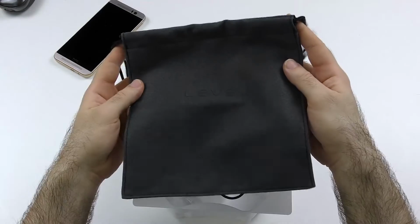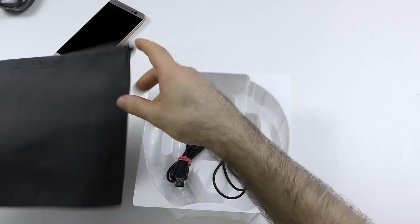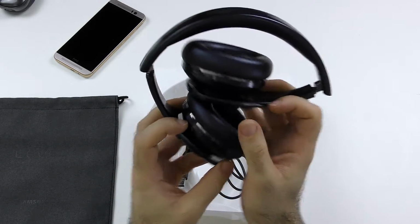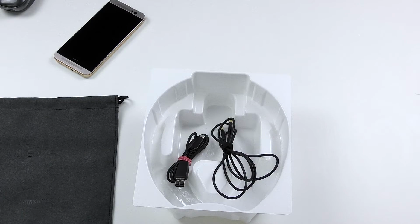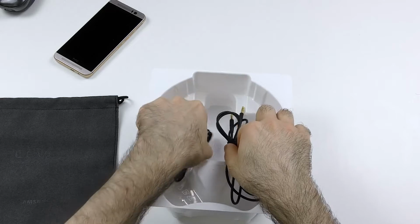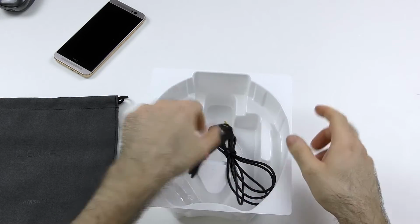Let's check what's in the box first. Here we have this nice little pouch where you can stash them. You can easily fold them up to save space in your bag. This is quite handy if you don't have too much space. We also get a 3.5mm cable if you want to use them wired and a micro USB cable for the charging. That's it for the content of the box.